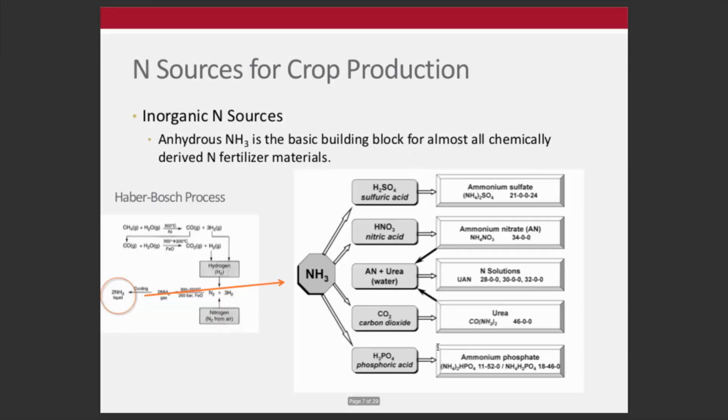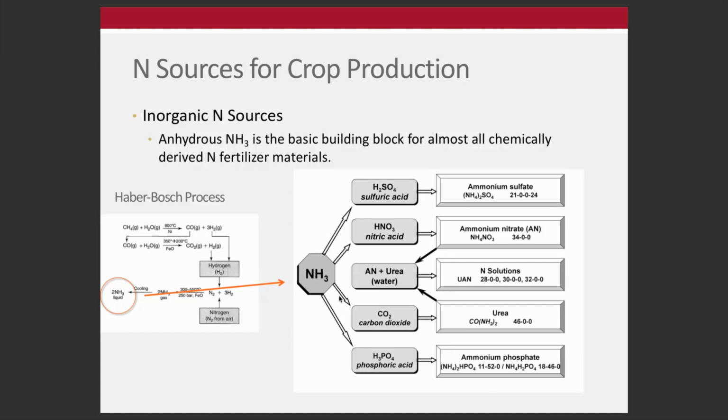Okay, so getting into nitrogen specifically. We talked last week about the Haber-Bosch process, and NH3 is the true building block for nitrogen fertilizer. In case this isn't coming out over the speaker, NH3 is anhydrous ammonia, which ends in an A and not the UM. It's really the building block for all N fertilizer.